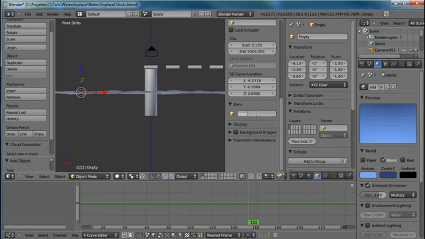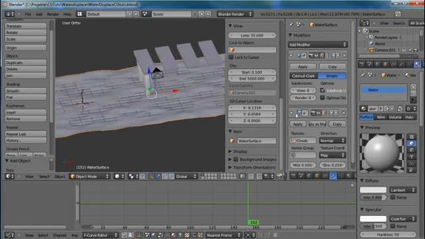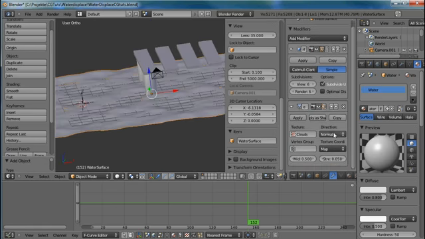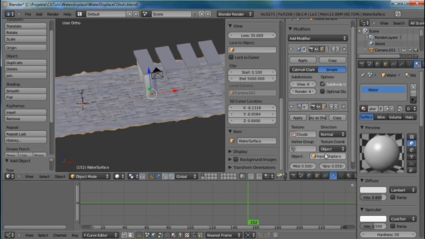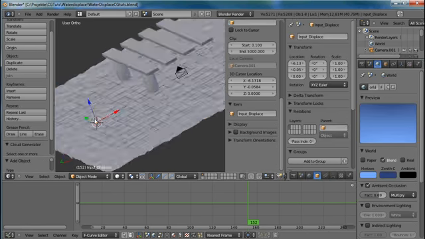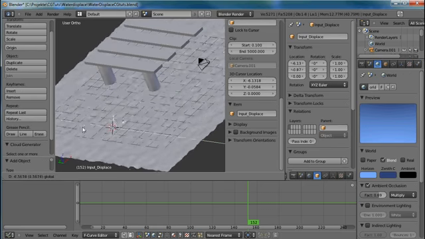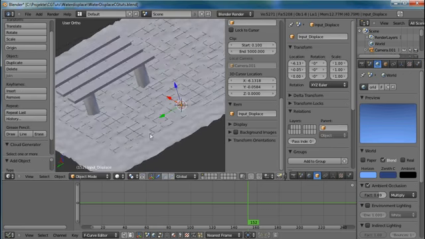I use empties as input a lot, so in order to group them, I'll always call them input underscore and then their purpose, input displace. And if you grab this modifier here and change the control to an object, you can choose the input. And now if I move this around, you can see the water surface is moving with it.